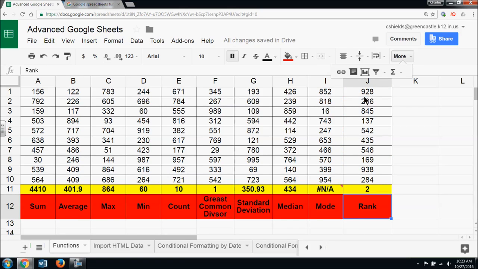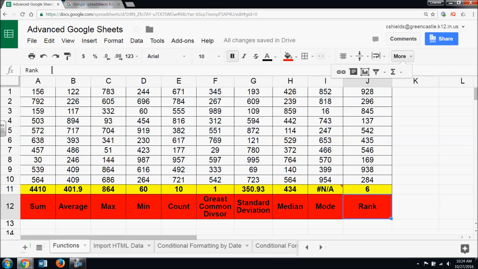If I look down the set of data, which is simplified, obviously, with just the 10 entries, I can see that 938 is clearly the highest number. So if I wanted to change that, I would simply click on it, and I would delete that up in the function area. And let's say this time I want to know score 435. How does that rank? Okay, 435 is sixth, so that's in the bottom half, and I can tell where that score ranks.